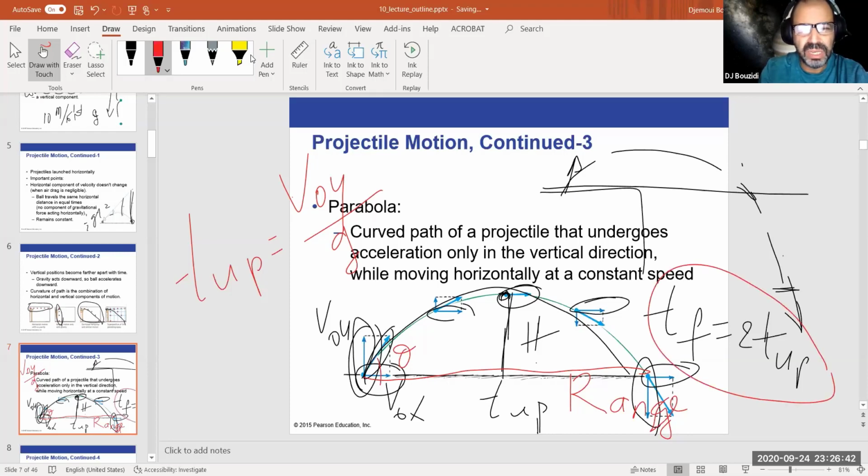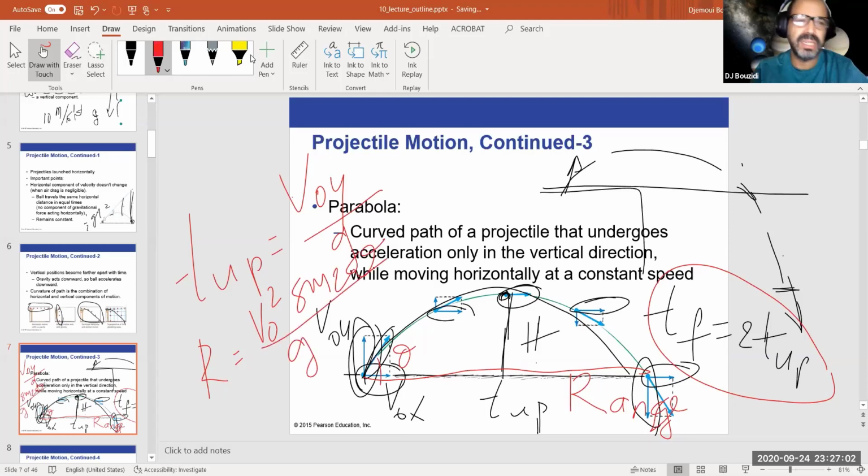The range now is related to the expression that has to do with the x displacement. So the range in this case is given by V naught squared times sine of 2 theta divided by G. Again, these expressions are needed for some of your calculations. The derivations involve a little bit of calculus, or sometimes you don't even need calculus, I'm sorry. You can do just a little bit of algebra and trig, but since you guys probably are not required to do trig, here are the formulas for you to find all of this information, okay?